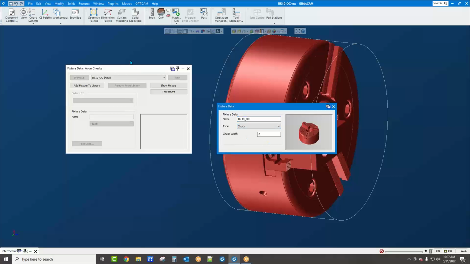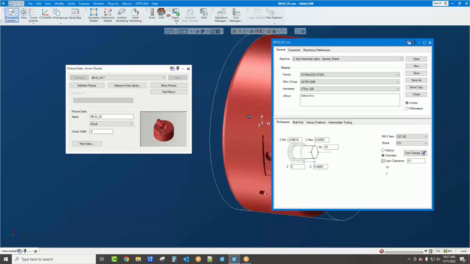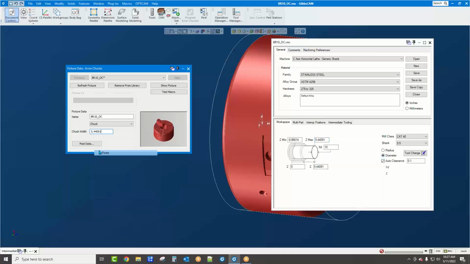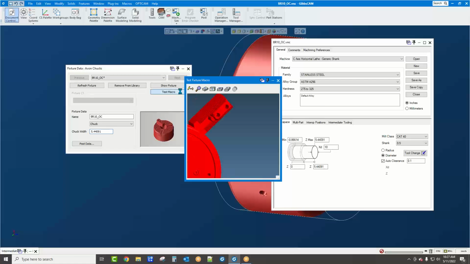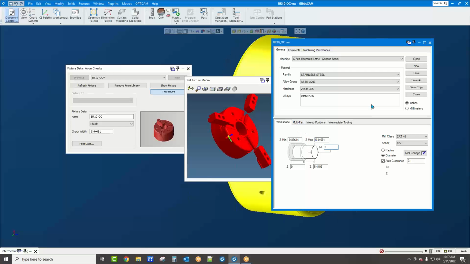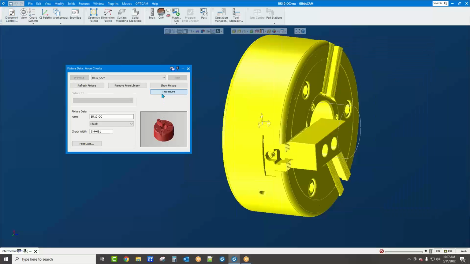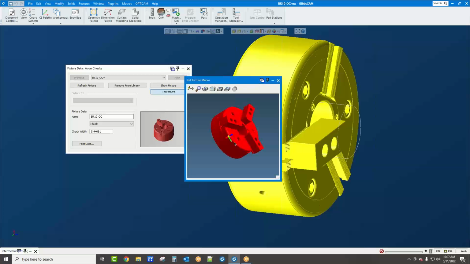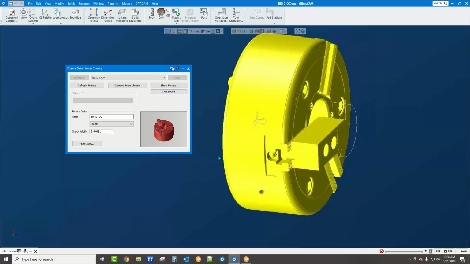I go chuck. It's going to ask for the thickness. I don't remember what that is. I can close this out though and go into my document control and say, oh, there's that number. I'm going to copy it and put the thickness in and paste. And that's what's going to make it show up and gray out in here. Now, I can also click this test macro button. And the reason the jaws are so far out here when I turn this around is because this is set at 10 inches. If I go 3 inches, I don't know if that will refresh automatically, but let's test the macro again. And there it is at 3. So that's all good. And that's all I really have to do to create a fixture.